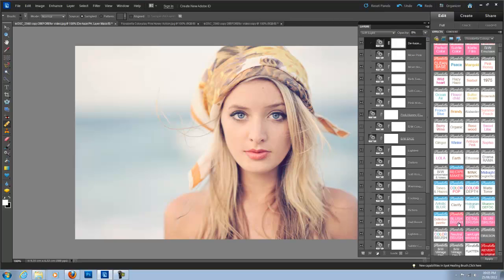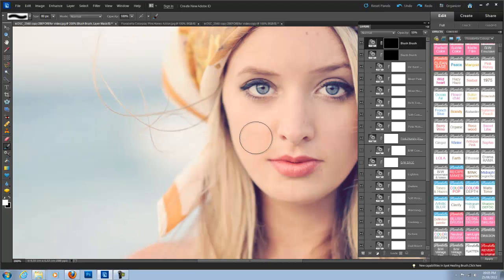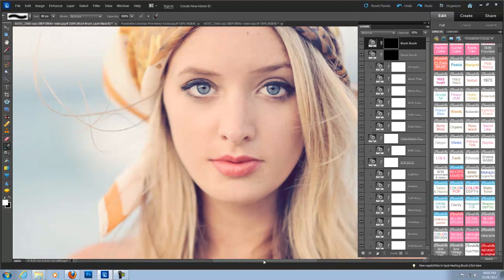And right on top of this, I'm going to use what I use on most of my models, and that is the blush brush. I'm going to play that twice, because I'm going to add some rosiness to her cheeks and to her lips, and I want those on separate layers so I have more control. I'm going to zoom in using Control or Command and the plus key, and I'm just going to make sure that I have a soft brush. My opacity is at 100. I can decrease it a little, but you could always decrease the opacity of your layer. I'm just going to add some pretty rosy blush to her cheeks. I can tone that down in a minute. Now I'm going to go down to the second one, and I'm going to add some rosiness to her lips.